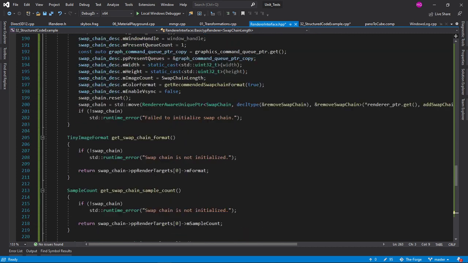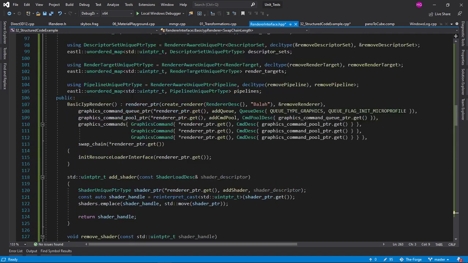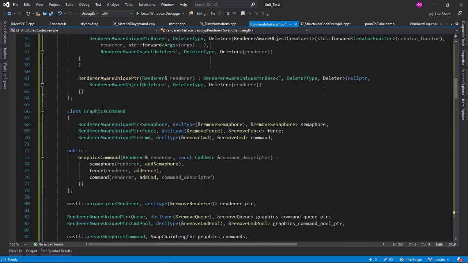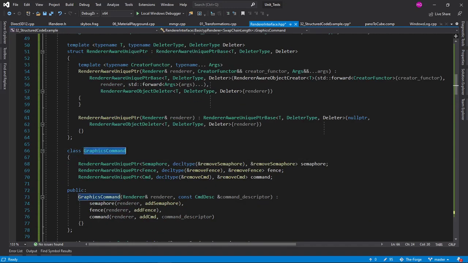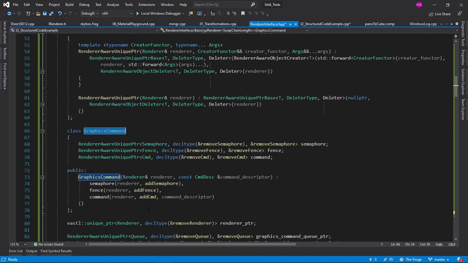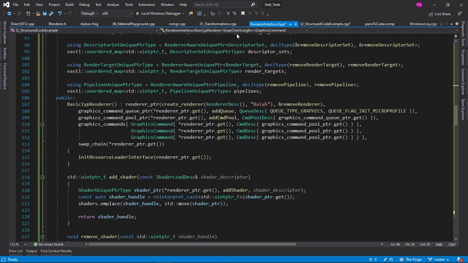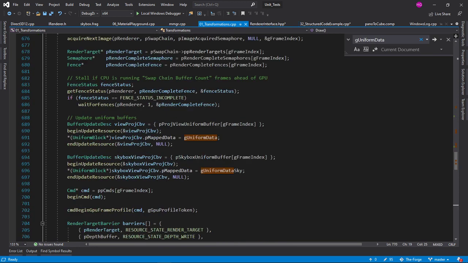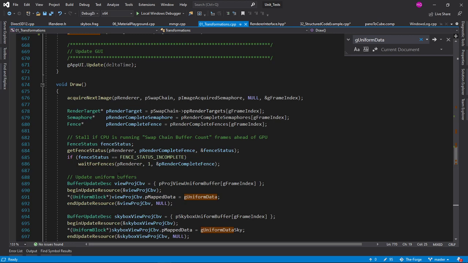We have the commands here, graphics command, and we just need to begin drawing.